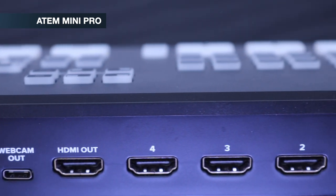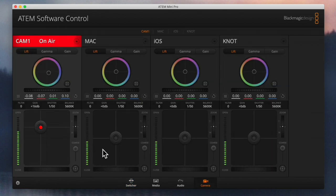A USB-C connector from the drive to the camera completed this part of the solution. I ran an HDMI cable from the camera to the ATEM Mini Pro. The ATEM Mini Pro converted the camera's output to something Zoom and other programs would think came from a webcam — a very powerful capability, because it allows a ton of production and switching work to occur, all piped to Zoom as if it came from a basic webcam. I also had an Ethernet connection to the ATEM Mini Pro, which allowed me to use the ATEM control software on my Mac to color correct the camera's raw output on the fly. It also has a focus button which triggers the camera's autofocus so my face was in focus, blemishes and all.